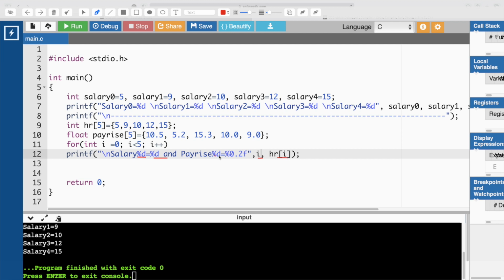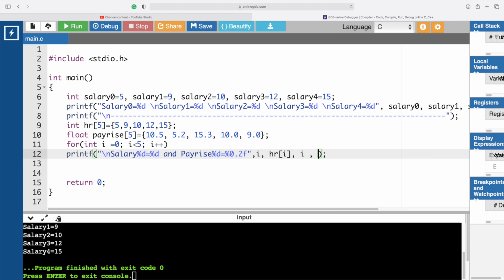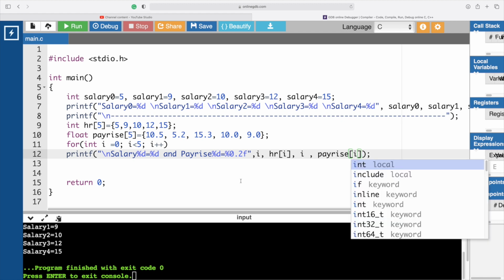Now for this percentage I need to put i again, pay rise 0, 1, 2, 3, 4, so that's why I'm going to put comma i, and for this one I will put pay rise sub i. I'll do that simply by putting i here, and comma pay rise sub i, and it will print the pay rise there.